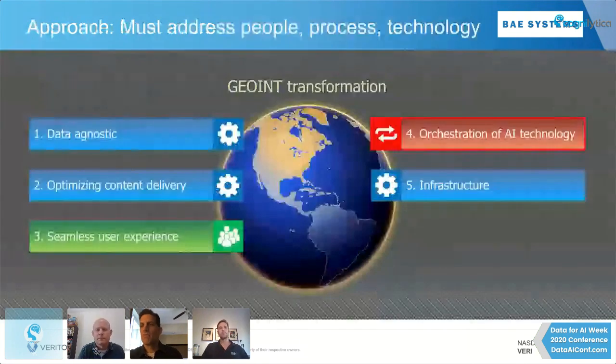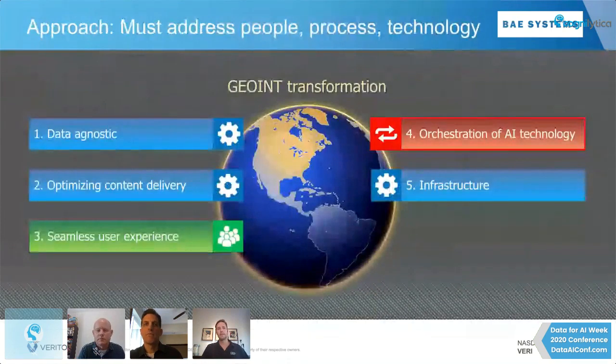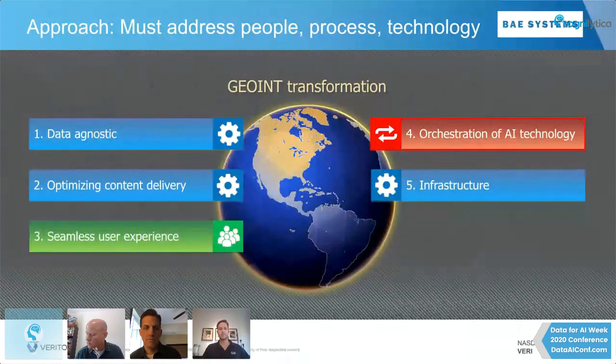So what kind of an approach do we take to address this? Well, you have to look across people, you have to look across process, you have to look across technology. And at GXP, we're trying to do all those things by providing a data agnostic perspective that allows us to be able to look at data at rest in any location. Content delivery is obviously extremely important. We have to be able to get the right intelligence information to the analyst, but then also from the analyst to the consumer of that intelligence data, whether it be at the strategic level or at the tactical level. So there's a lot of effort that goes into that.